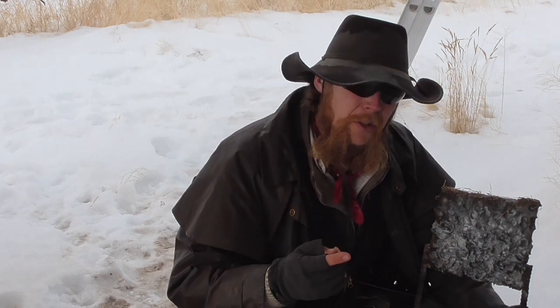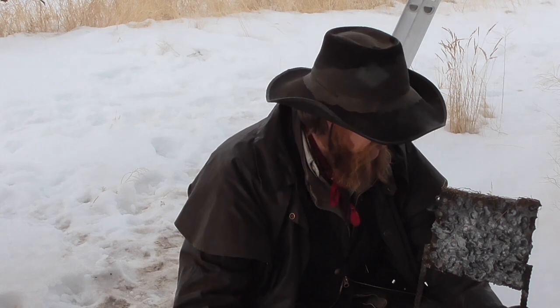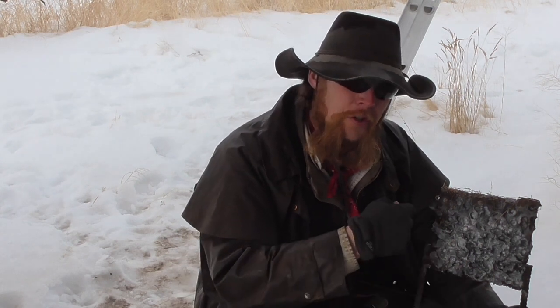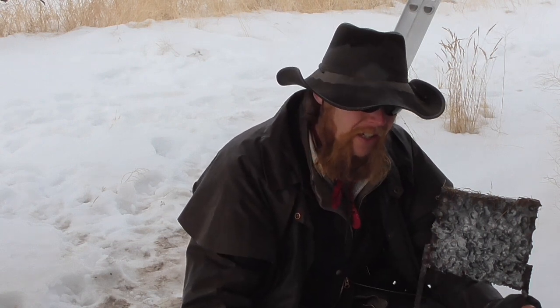Now, you might ask, well, if 223 craters the surface of the plate like this, over time, isn't it going to start punching all the way through, once you get a couple of craters on top of each other?